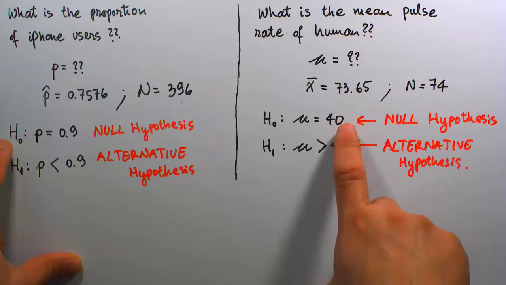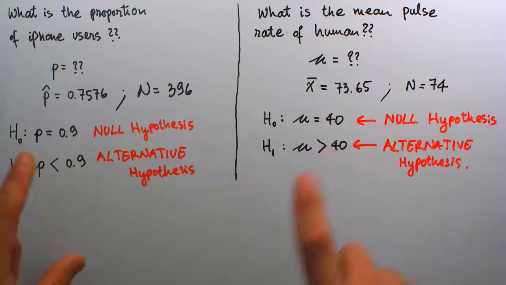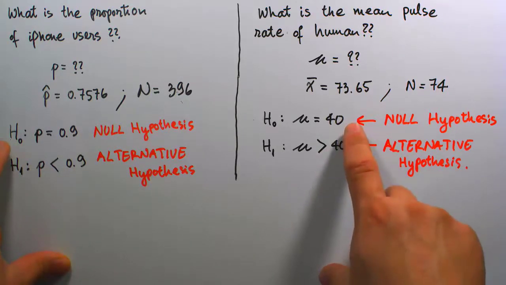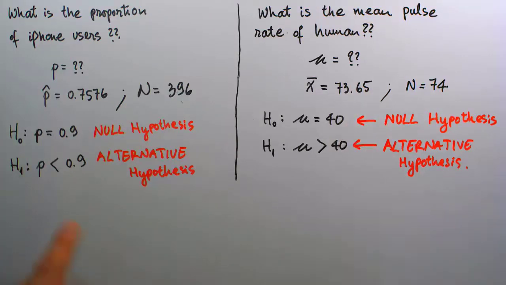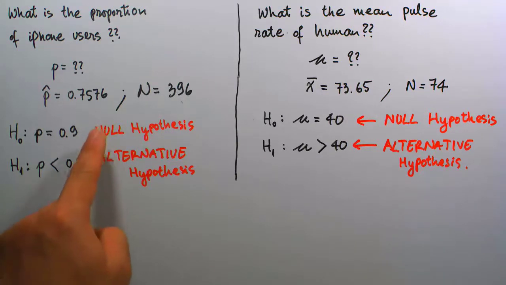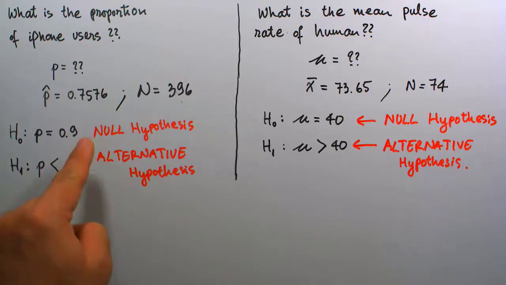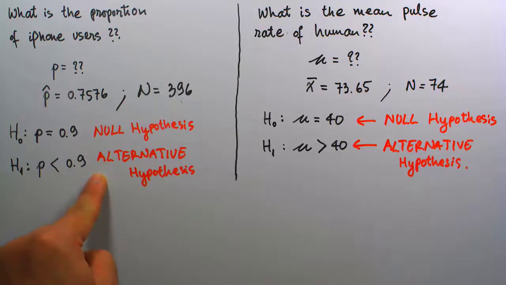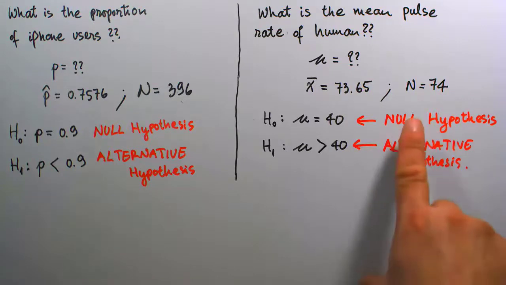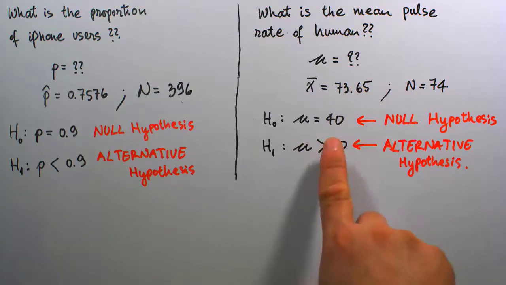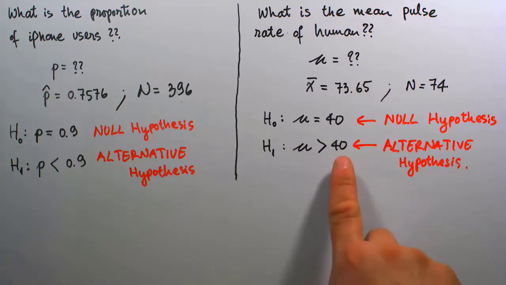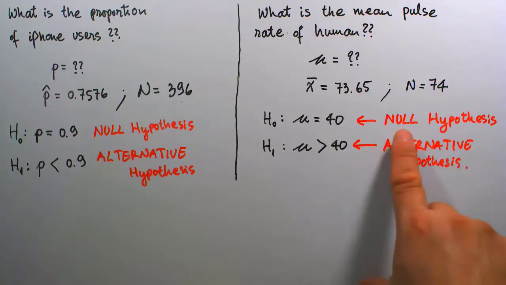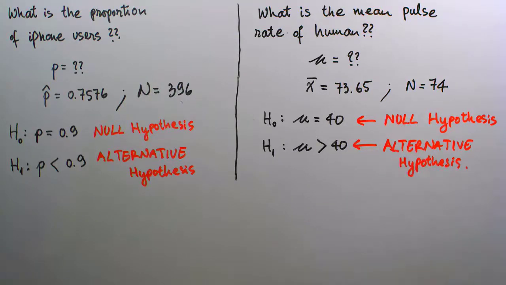We're trying to either make it clear that we need to reject, or point out that we fail to reject the null hypothesis. And so that's why, anytime before we can proceed into a testing hypothesis problem, we always need to be able to identify the null hypothesis and the alternative hypothesis. Same way here for a mean value. Before we can start testing a hypothesis, we have to be able to identify the null and the alternative hypothesis.